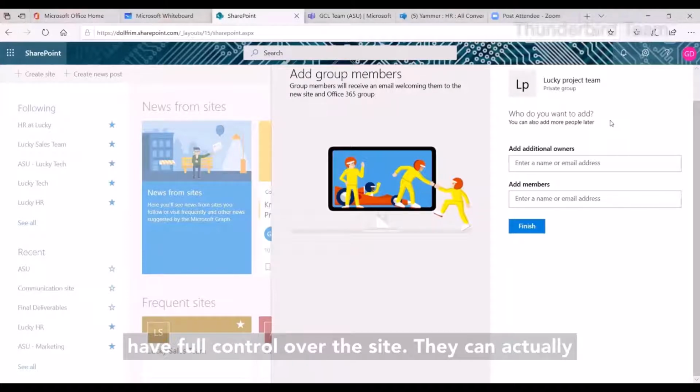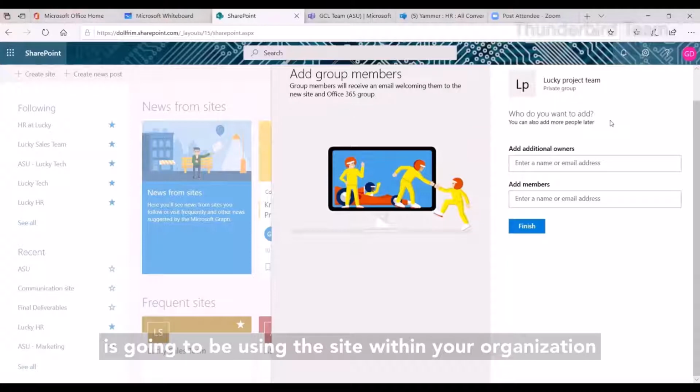They can delete the site, they can edit the site, they can do a whole lot to this site. Within different companies, basically the IT departments are made owners of the site, and whoever is going to be using the site within the organization is added as a member.